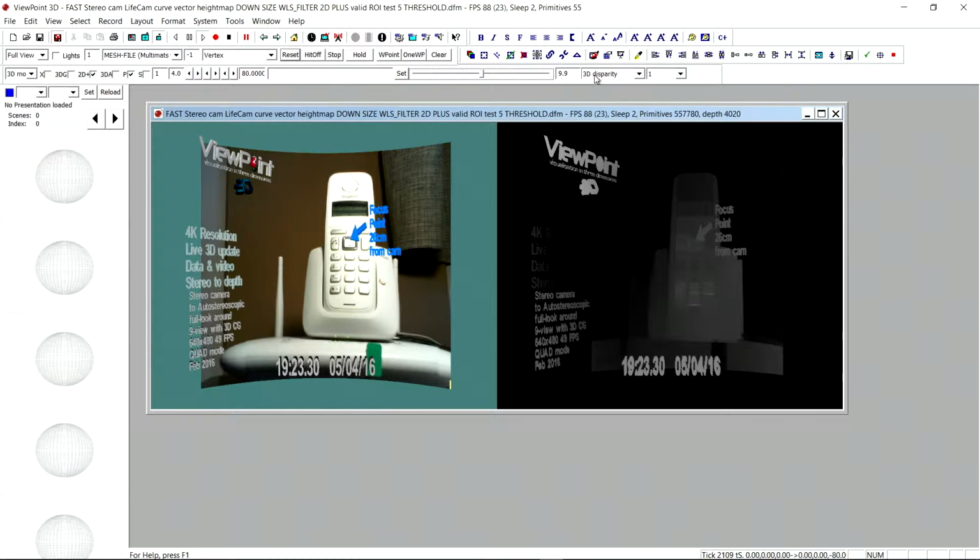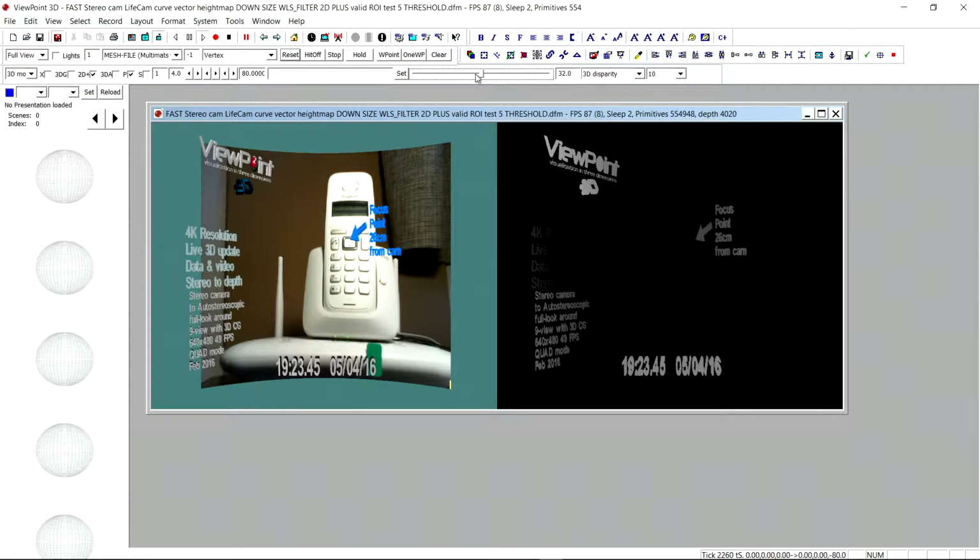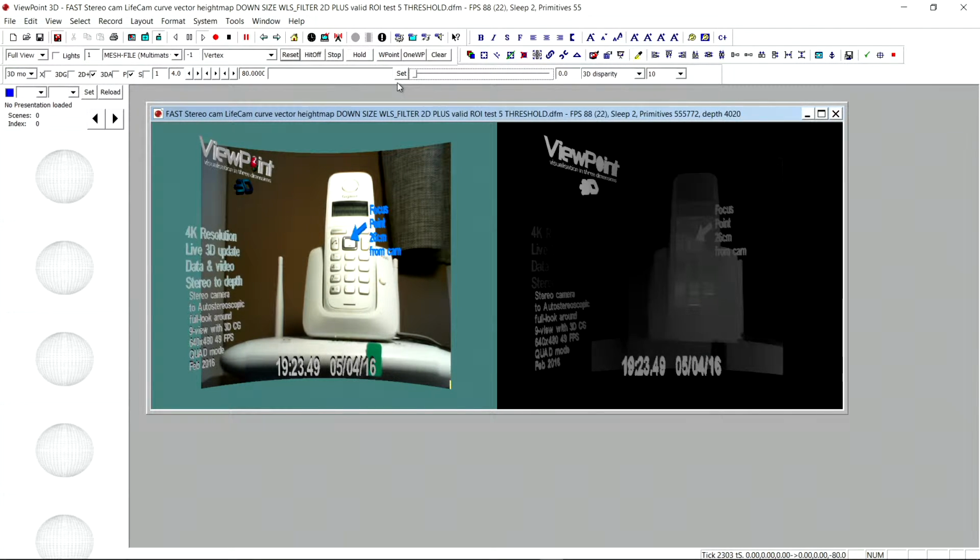The other values that we can adjust are the maximum disparity, up to 80 or further, 0 defaults to 48, and so on.